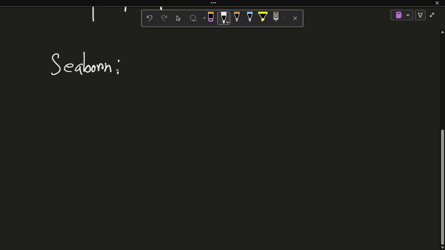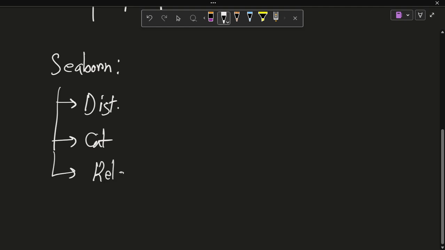And if you look at the documentation of Seaborn, you will see that there are different kinds or categories of plots that we can build by using Seaborn, like distribution plots, categorical plots, relational plots, or matrix plots. Okay, you will find other types of plots as well, but these are the basics.